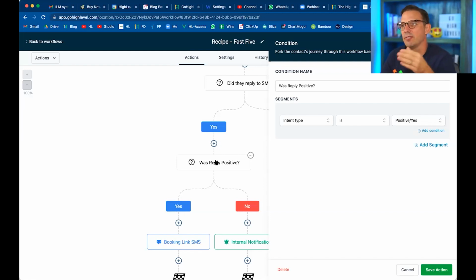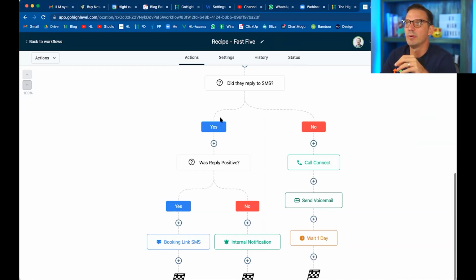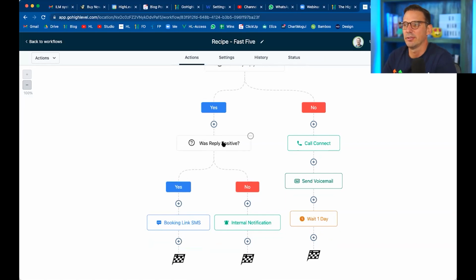So this is an if else conditional step that's leveraging Google's AI product called Dialogflow, and it's going to read the response and determine was that positive or negative. We learned about this last week with reactivation campaigns, right? It does a great job of recognizing everything from yes, sure, sounds good, great, all as positive, and no, man, no thanks, whatever, as negative. And so we're automatically going to be able to action off of the reply.